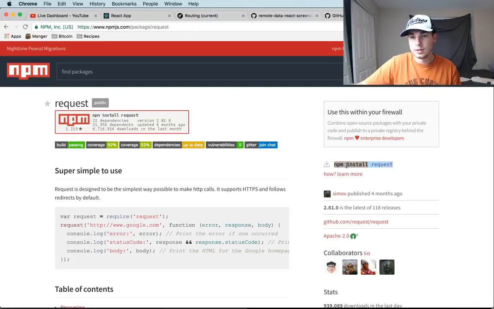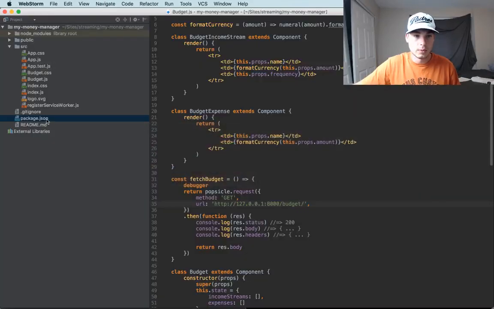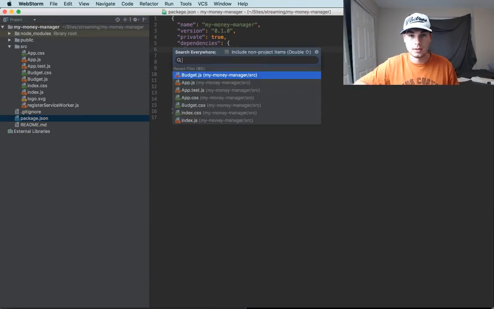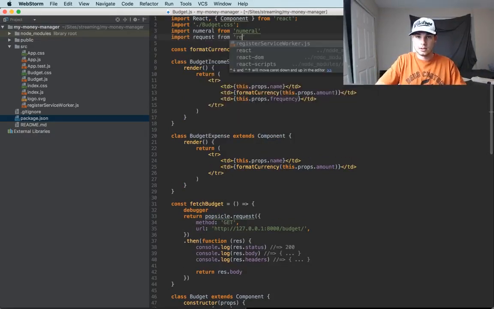This is how we install it. Let's go in here. Let's remove Popsicle. Sorry, Popsicle. Don't know how to use you. Don't know how to handle errors. Getting rid of that. And instead, we're going to import request.